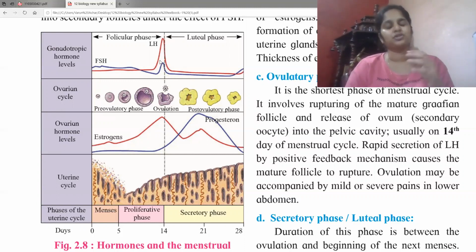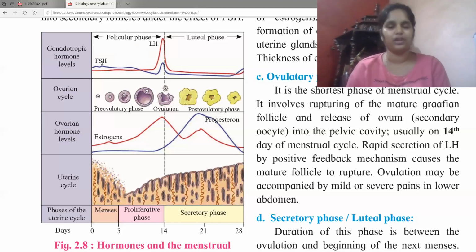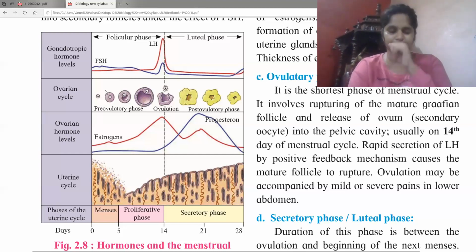This pituitary gland is responsible for secreting a lot of hormones, and the anterior part of the pituitary gland secretes the gonadotropic hormones. There are two in number in females. The very first is follicle stimulating hormone. As the name suggests, it stimulates the follicle, the primordial follicle. As the level of FSH increases, the follicles are stimulated to change into the next form, to show growth or division. As the follicles develop, the FSH level goes down.